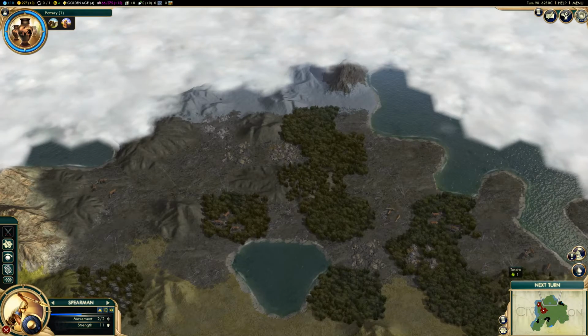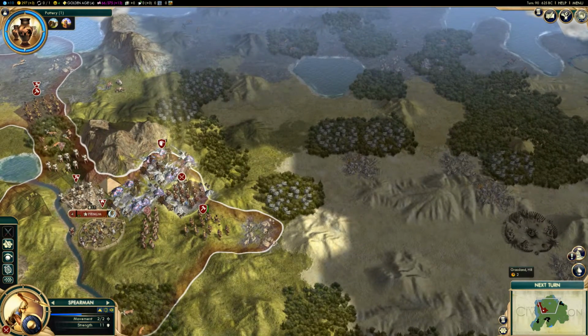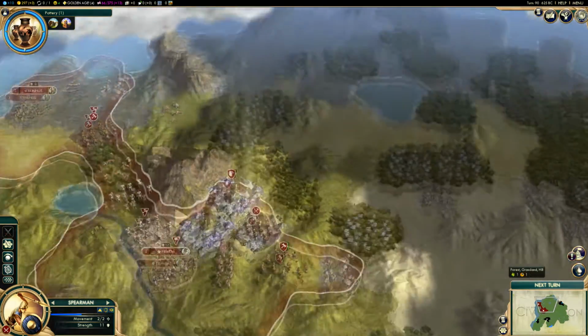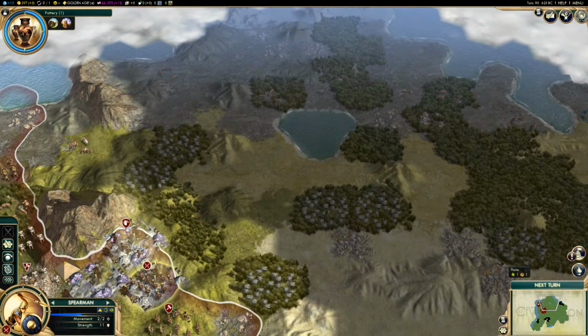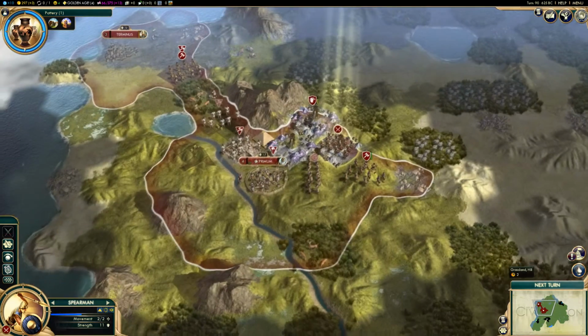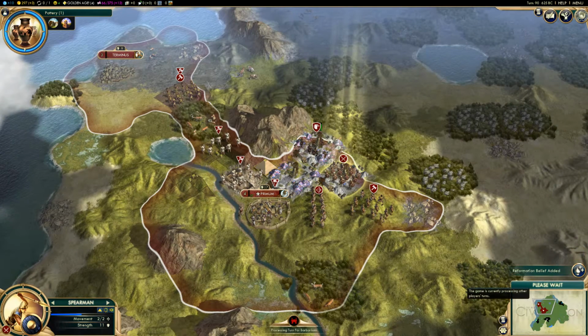Also, I do remember in the last episode we had some barbarian archers to the north here that my scouts ran into before they scrambled back to civilized territory to regroup and heal. So I do have to keep that in mind as well. We might run into them while dealing with that group of warriors in this area. So now that everything's settled from last time, we'll go to the next turn.